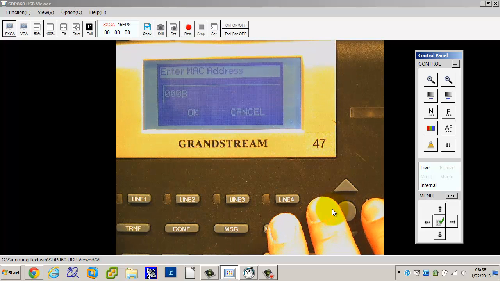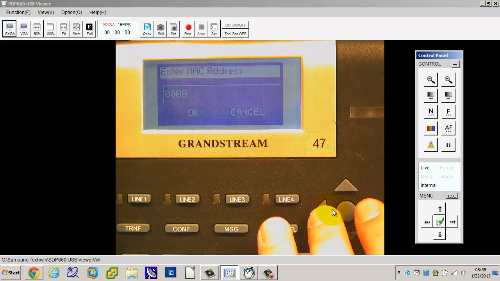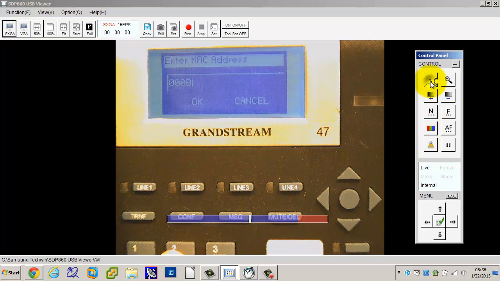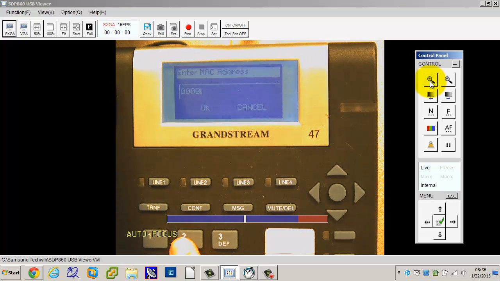You can arrow left and right to get to that space where you need to insert a character. If I want to get rid of that letter B, all I have to do is go before the letter B, and then I hit the delete key. And when I hit the delete key, it deletes the B. I, in fact, do want it, so let me put the B back. And then 820A.